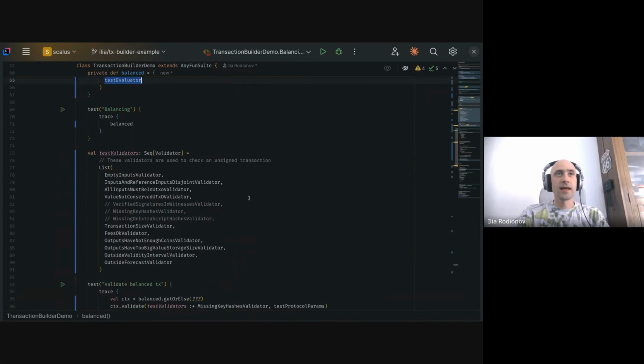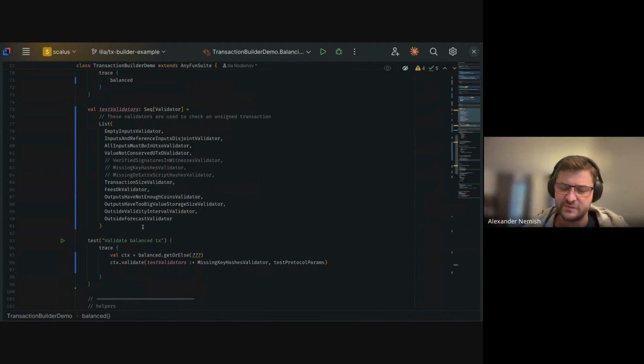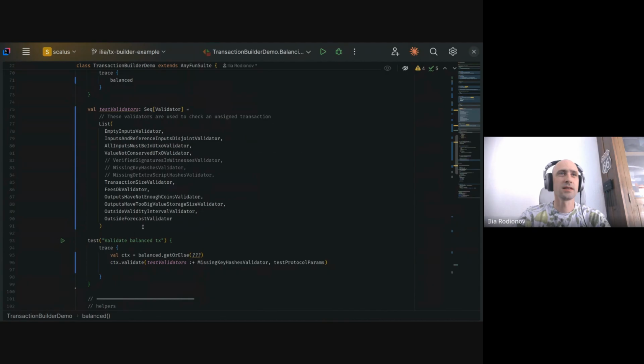And finally, the last phase is validation. And here we can use the fact that Scalus has all validators that are defined in the ledger. Probably not all validators are fully implemented right now. Alex can correct me here, but we have almost all validators. And the nice thing here, yeah. We implemented all the ledger rules that work with UTXOs and scripts. The only thing missing is stake. Updates to stake distribution. Yeah.